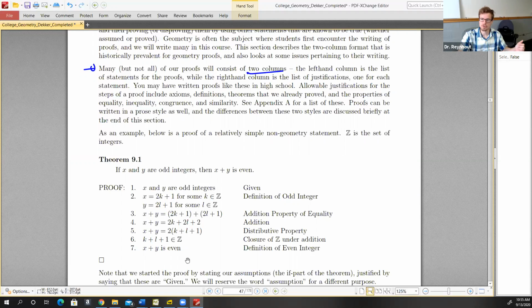Okay, so the proofs that we've been writing in previous courses would just look like this on the left-hand side with the right-hand side gone. No numbers, this is what we would have, and all of these justifications would be gone because this is left to be understood by the reader. For these proofs to help us out, to make sure that we have solidified our understanding of a proof, we're going to do two-column proofs. What we're doing and a justification for what we're doing.